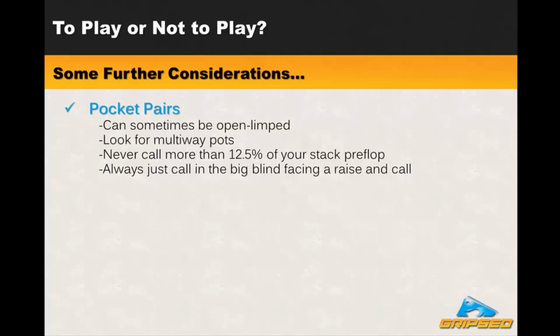So in general, if it's a raise and a call ahead of you and you're in the big blind, you should always just call with your pocket pairs and see the flop. See if you can hit your set and then try to put money in the pot. The only exception is when you have a hand that you're willing to go all in with if your raise gets re-raised. So, if you have aces, you're going to re-raise because if someone raises again, you're going all in.